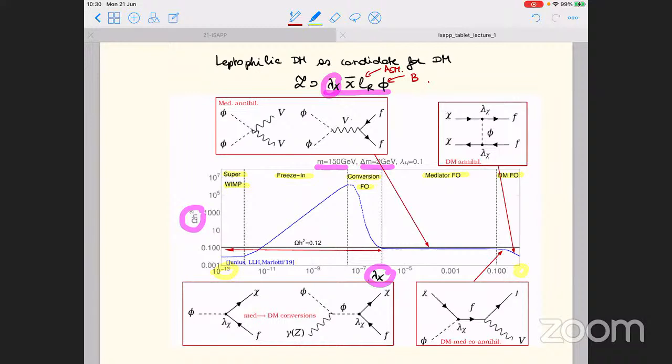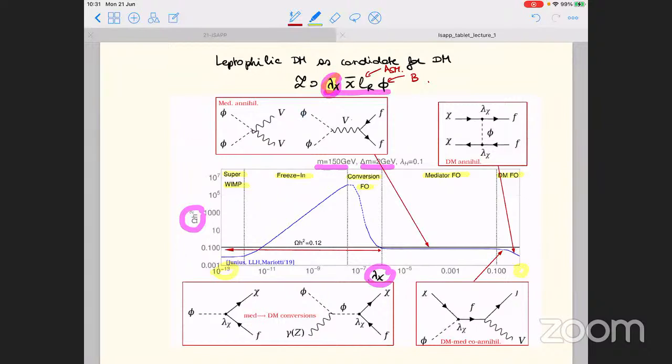Then going to a lower value of the dark matter coupling to the mediator and the leptons in this case, I'm going to go through not only freeze-out fixed by dark matter annihilation directly into standard model particles, but I'm also going to be able to consider co-annihilation, and even have the relic abundance of dark matter fixed by the freeze-out of the partner. I'm going to call this mediator-driven freeze-out.